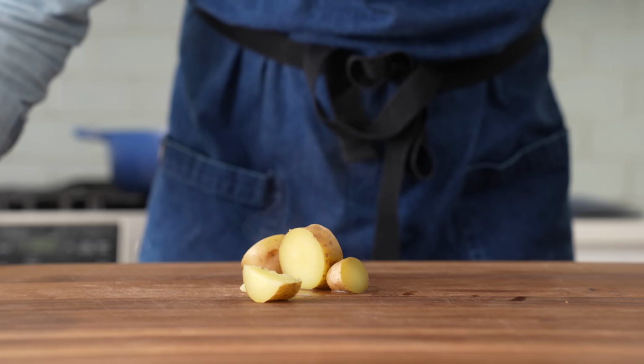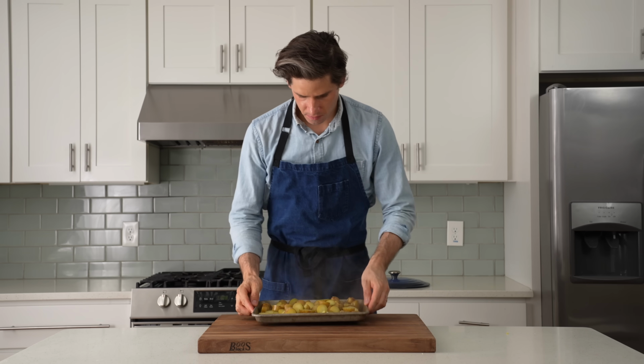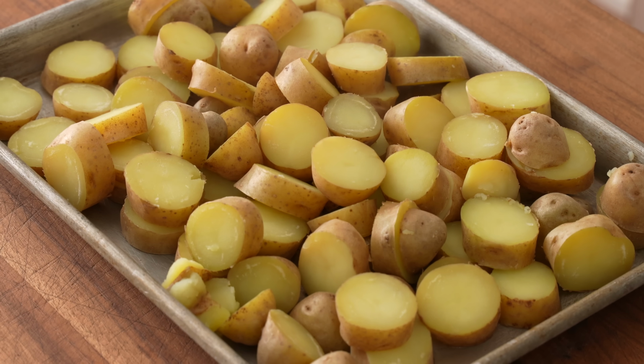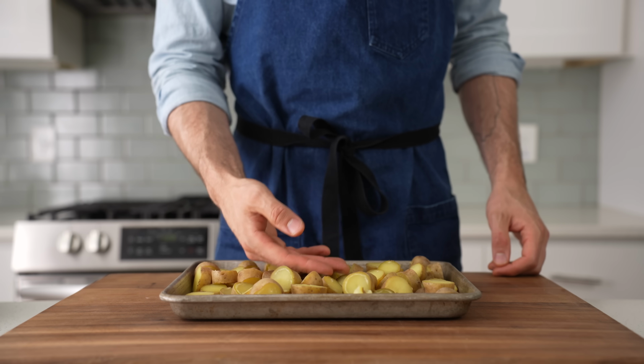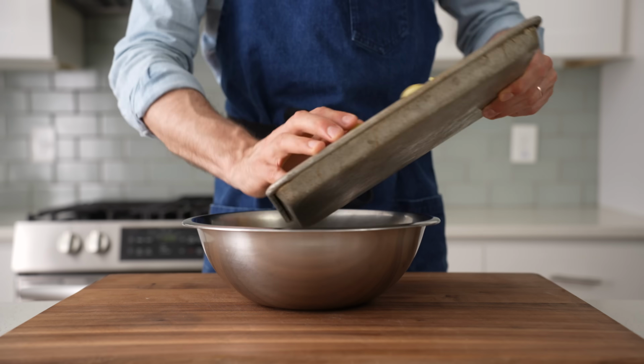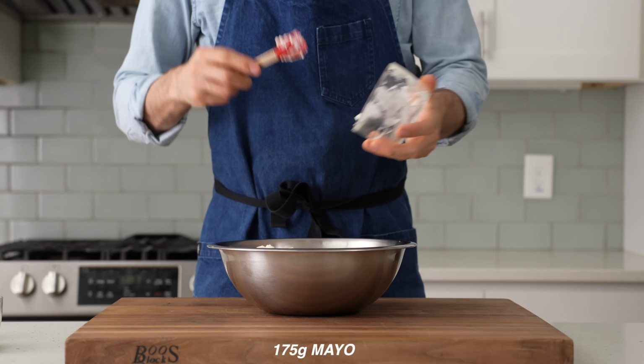Next, I'm gonna drain off the cooking liquid and set these up on a little baby sheet tray to cool them down. If we put them right into a bowl, they would make themselves overly wet from steam and condensation. 15 minutes later, these feel more room temp now, so I'm gonna flip them into a bowl, then add in 175 grams of that nice clean mayo that we just spun up.